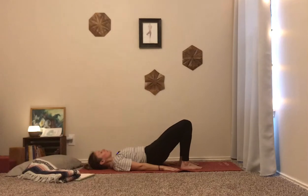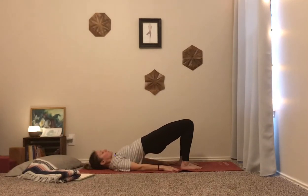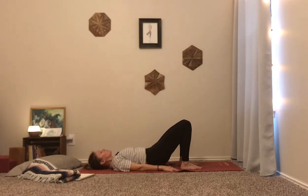And then bring soles of the feet back down to the ground. We'll just find a nice flowy bridge, right? So bring your hands by your side. Your feet are about hip distance apart. And then inhale, press through your feet, lift your hips up towards the ceiling. And exhale, slowly lower back down. I'll do that just a few more times.